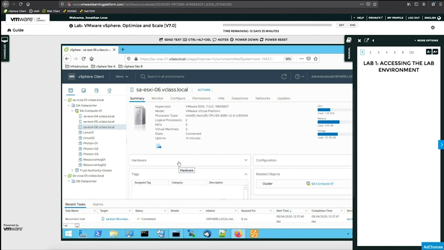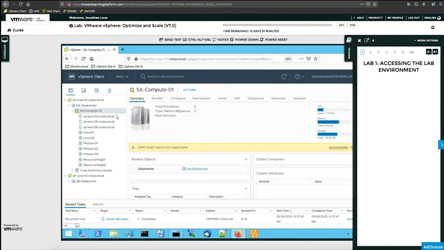What you might find more often, that's actually kind of unusual, is that a host is showing as being disconnected. It should have come up properly with all 3 hosts in their cluster. The cluster, though, might show with a yellow flag. And it tells me here, vSAN health alarms are suppressed. And that's normal. We actually will suppress several things. A vSAN environment in a nested environment like we have in our labs is actually not a supported way of running vSAN. So vSAN's going to complain about several different factors.